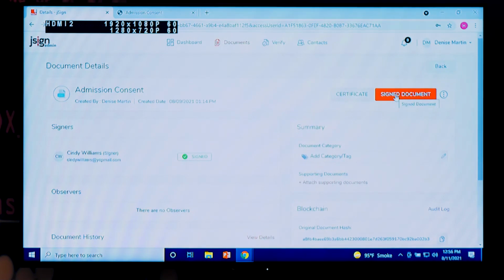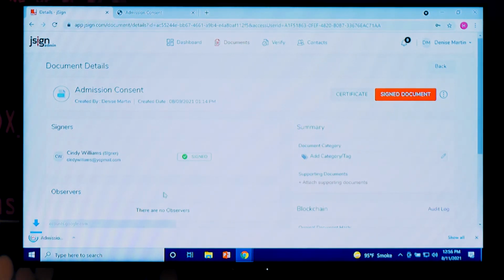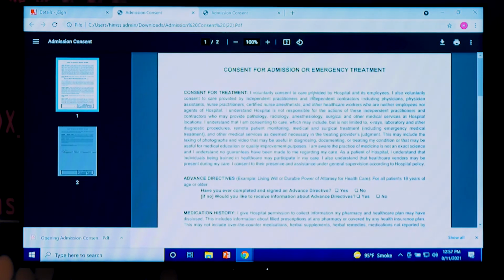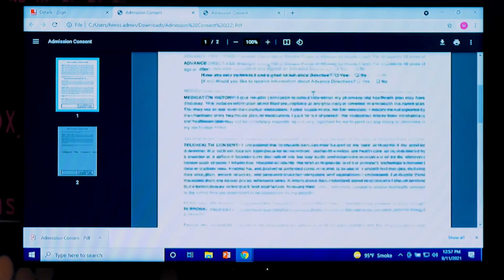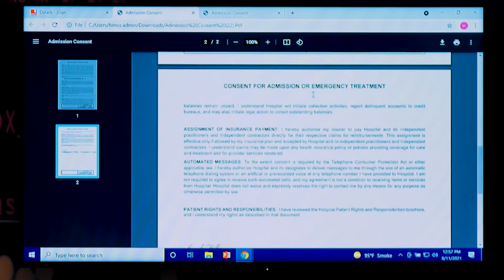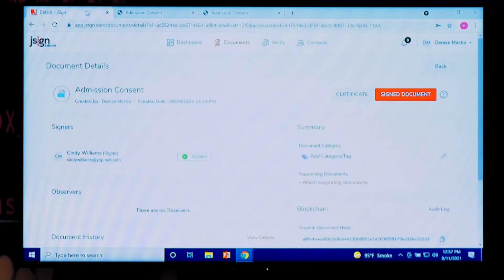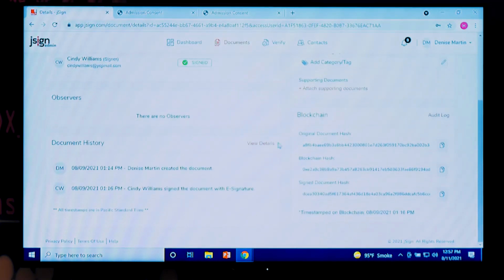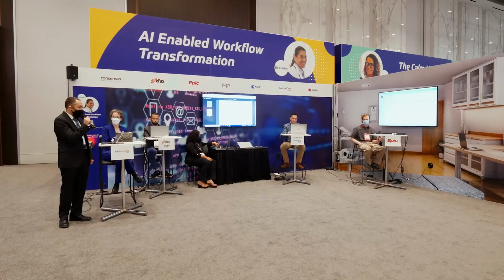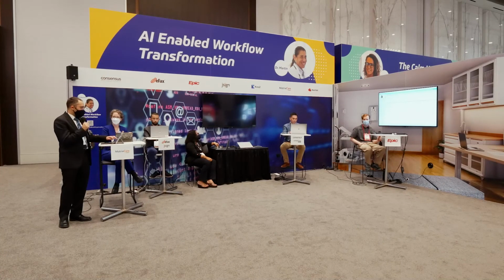And since Isabella is currently confused, she's not able to consent for care. So, Dr. Martin can send Isabella's daughter a consent form with an online electronic signature tool called JSign, and her daughter can fill it out and sign it while still on the phone with Dr. Martin. Just for background, JSign is built using blockchain technology that adds a heightened level of security. Dr. Martin is able to return the signed document and add it to Isabella's record automatically.